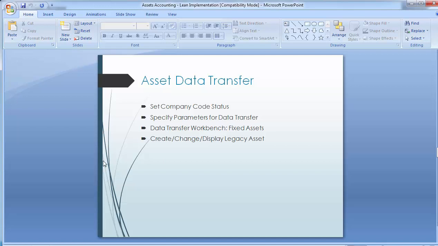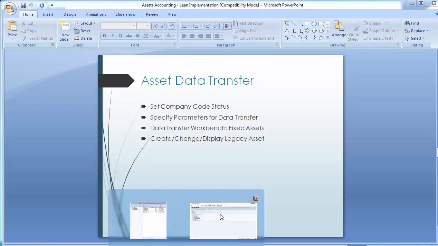As per the standard, the company codes that have been assigned a chart of depreciation for asset accounting are set to test mode. Now probably the SAP screen will give you a better view of what I mean to say. So let's go with the SAP screen.